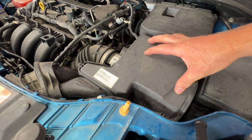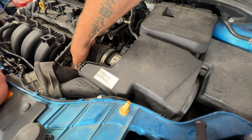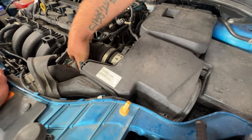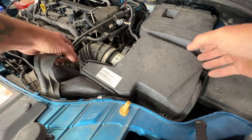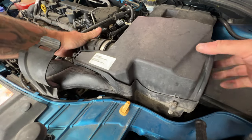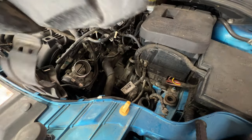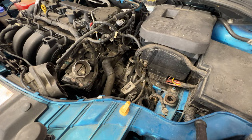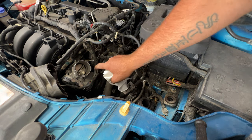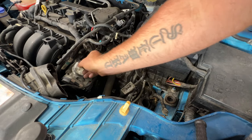Now let's see if we can just pull this whole thing out. So it should just pop out of here. So just go ahead and pull off your hose from your throttle body there. And then just grab this and lift up. And it comes out just like that. And then I'm just going to take a rag here and stuff it in the throttle body. I'll probably clean that as well. It looks pretty dirty right now, so nothing falls down in there.